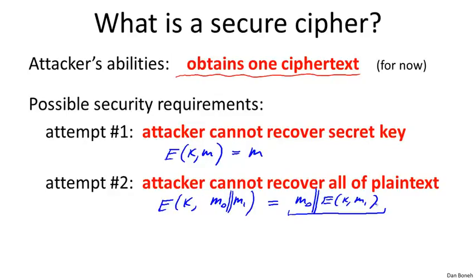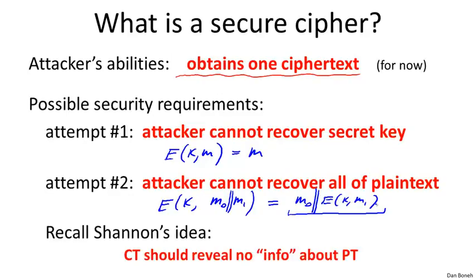M0 is completely available to the attacker. So even though he can't recover all of the plaintext, he might be able to recover most of the plaintext, and that's clearly insecure. Of course, we already know the solution to this, and we talked about Shannon's definition of security, perfect secrecy, where Shannon's idea was that when the attacker intercepts a ciphertext, he should learn absolutely no information about the plaintext. He shouldn't even learn one bit about the plaintext, or even be able to predict a little bit about a bit of the plaintext. Absolutely no information about the plaintext.